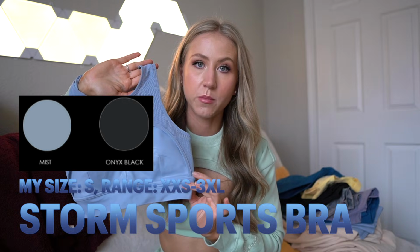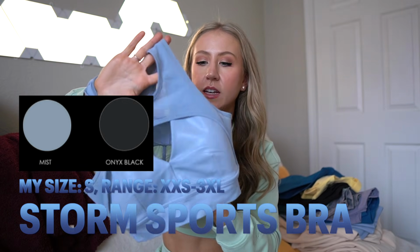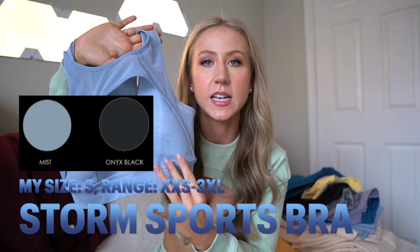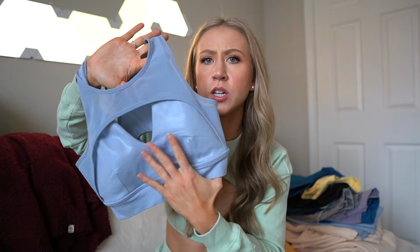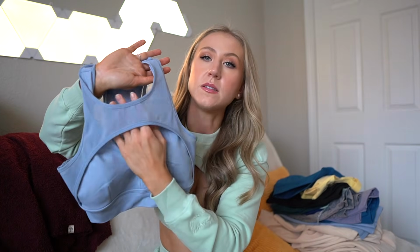We have the Storm sports bra to go with the Storm leggings. This one also has a lot of different textures, a little bit of shininess up in the front. Actually pretty good coverage up in the front here. They do have these little pin seams that go there, but it doesn't really look like nippage or anything. This mesh overlay goes across the whole sports bra, but it is meant to overlay the front and give a little peekaboo detail.